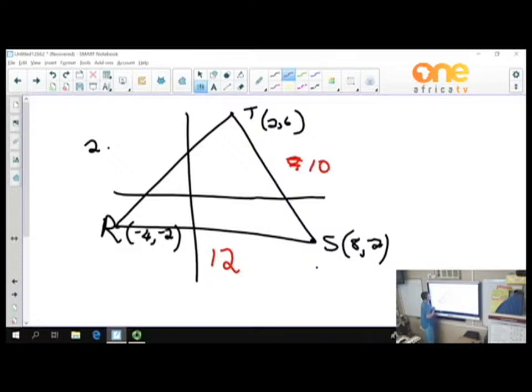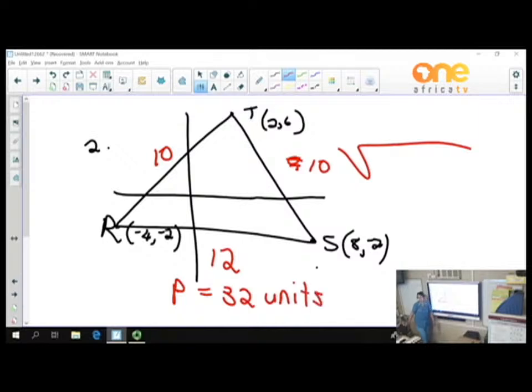9. RT? This one is 9. Is it also 10? So how did you get 9? I used Pythagoras to get that. No, that won't work because it's not to scale, so it will definitely not work. You'll have to calculate it. And so the perimeter is then 32. The perimeter is 32. We call it units because it's not centimeters or whatever, then we work with units.